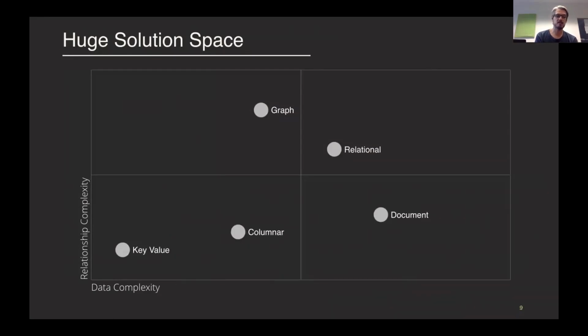On the y-axis, we have the relationship complexity. Key value basically does not really have any big relationships. Relational databases, as the name says, have joins and can thereby express relations between data points. But joins are, compared to graphs, a bit more complex to write.